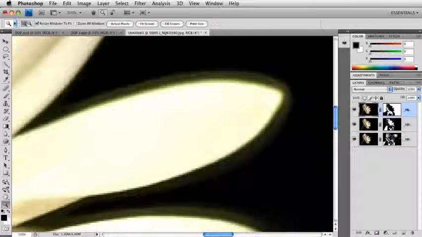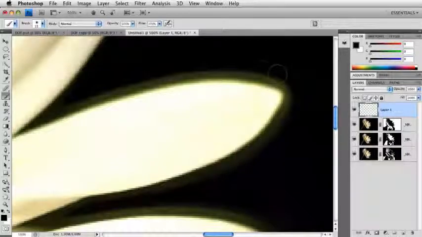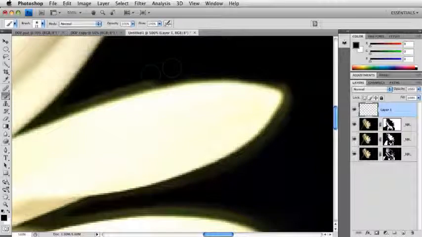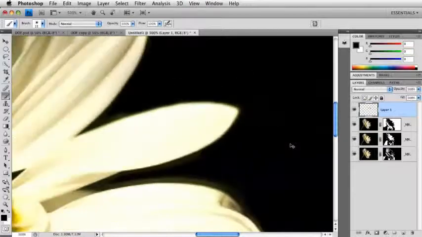If you're savvy enough to know how to work with black and white and paint on these masks, you can fix it that way. You can fix it the really easy way. Just grab a black paintbrush, create a new layer, and just paint over onto the edges here, and you can fix it that way too. Okay, so that's one of the ways where if it doesn't always work perfectly like it did not here, you could come in and fix it.